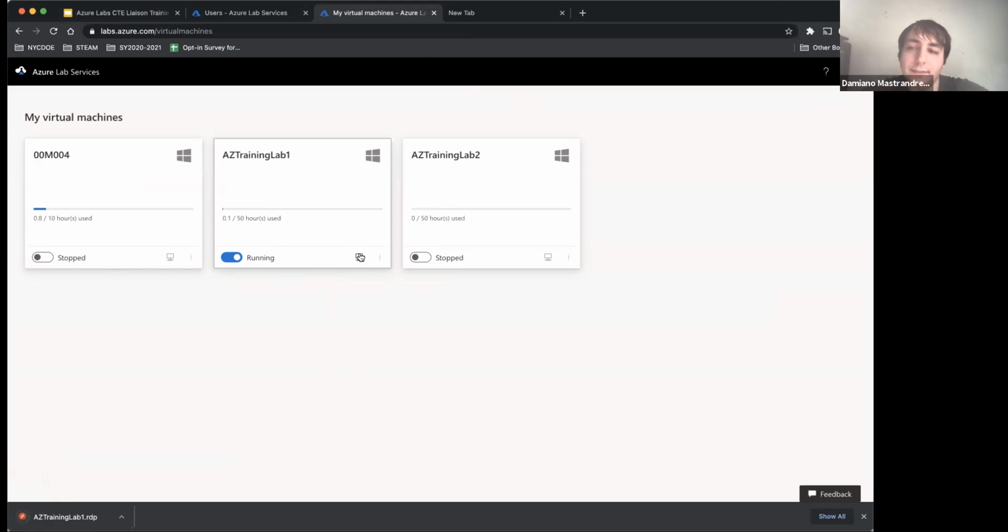When I click this cutesy little icon, it's saying, hey, give me the information or the shortcut so that I can connect to the machine up in the cloud. This is the step where you need to make sure that application is installed, that remote desktop protocol client. When I click on this, it's going to automatically launch the connection to that device. So I'm going to click on it, but only after I switch to sharing my whole screen.